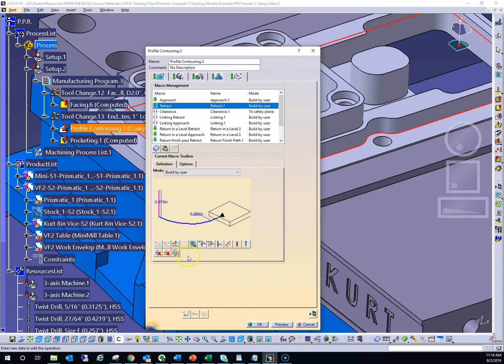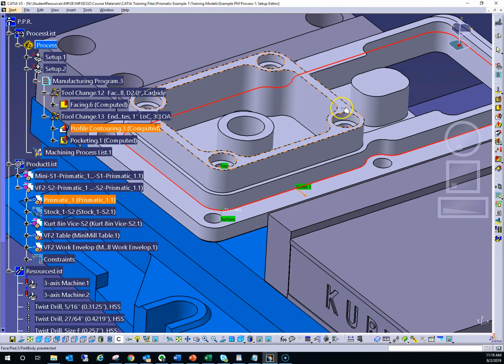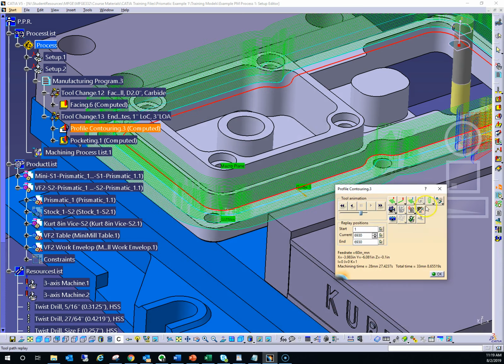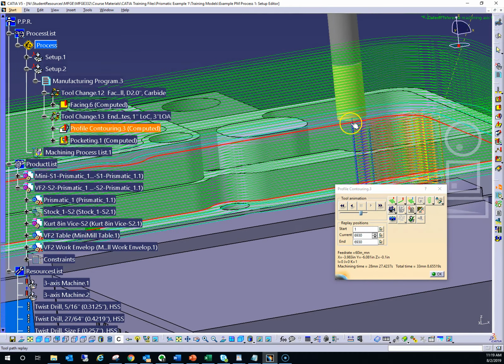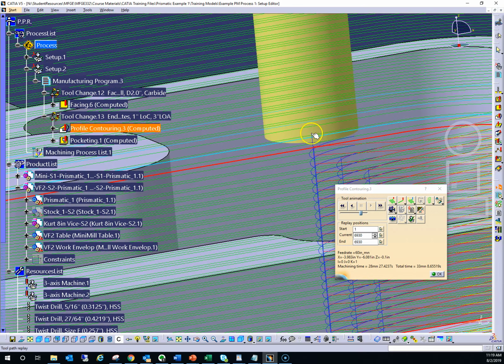What we're going to do is add an additional motion. So we're going to add an axial motion on top of that 75 thousandths, and we're going to add this upwards to a plane. We're going to use the top of the part, and we're going to offset that upwards 100 thousandths. So we're forcing the tool upwards to a plane that's safe before the tool repositions to the pocketing operation. It's a bit hard to see this here. Actually, you can see it. It's this blue move here. So this is the actual final retract. So the tool is now at a position that's clear for it to reposition.